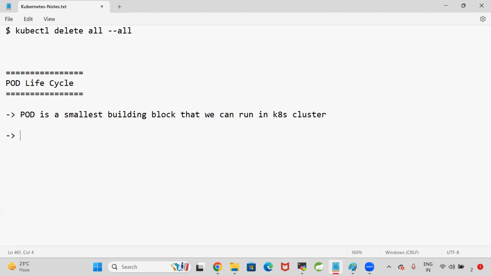Okay, guys. So we are making a request for the Kubernetes cluster to deploy our application.